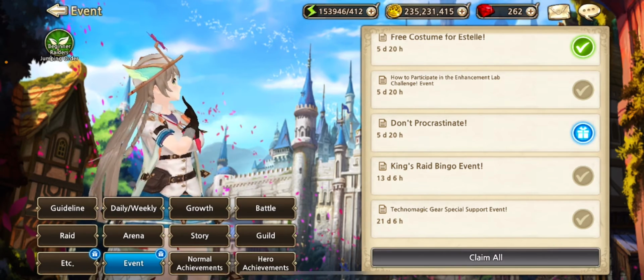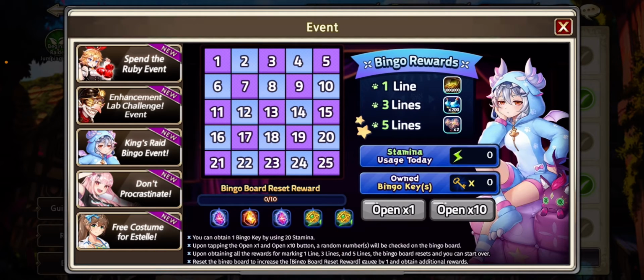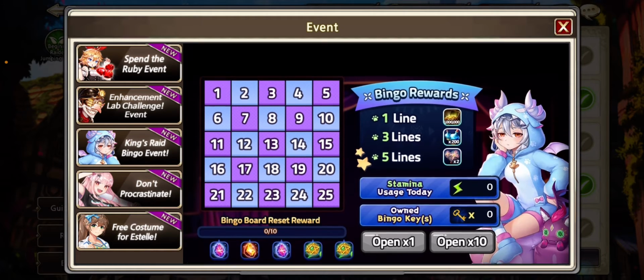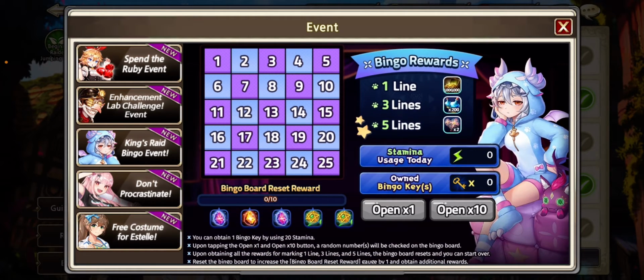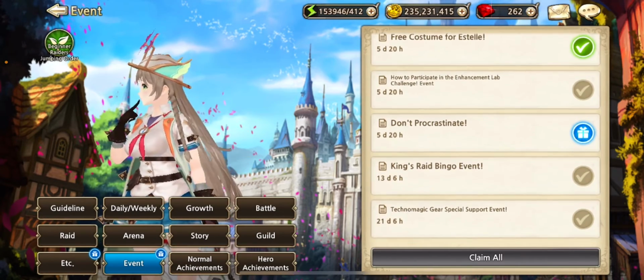One of them is the King's Raid Bingo event. As you see here, you have to consume stamina to get bingo keys, and you'll be able to clear this out. The more times you do that, the more stuff that you get. It also has some pretty good rewards there as well. So that'll get you going.